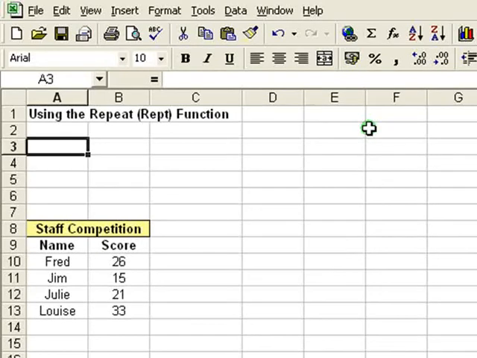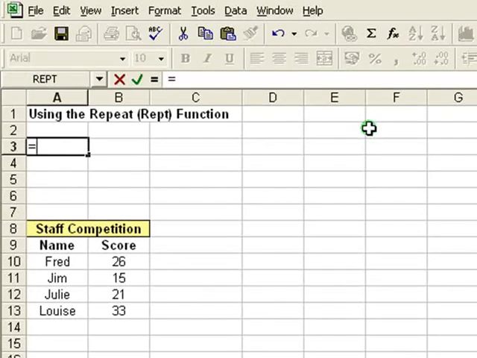Like any function or formula in Excel, we start by typing the equals key. So I'll type the equals key, and to do the repeat function we type in REPT, and then an open bracket or open parentheses, and it contains two arguments or two sections. The first thing is what you want to repeat, and what I'm going to do is type in a number here, so I'll just type in the number 5 for example, and then you do a comma to separate it from the other part of the formula, which is to tell Excel how many times you want that to repeat. And I'm going to ask that to repeat 5 times. And then we close the bracket, and I'll just press the enter key.